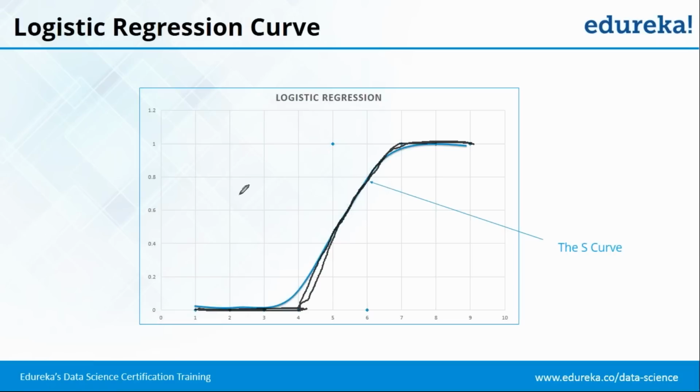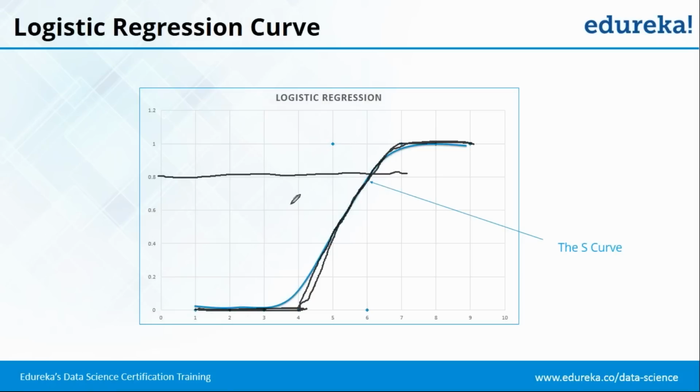If my team has scored 75 runs and I ask my logistic regression model whether this team will win or not, then with 75 runs it calculates the probability of winning through the values that we trained the model with. It calculates that the winning probability of your team is 0.8.